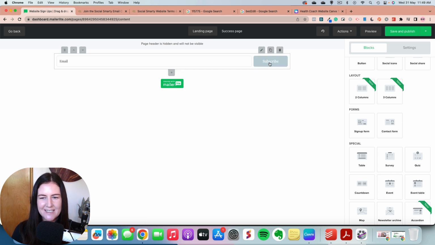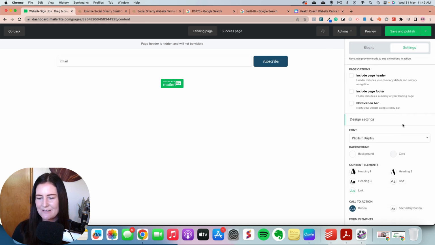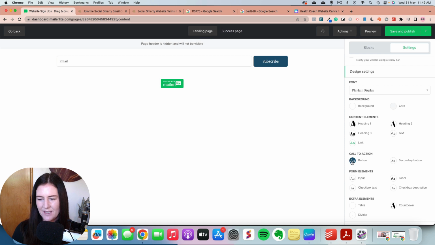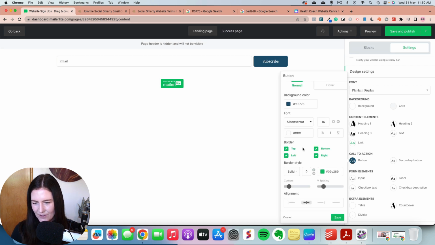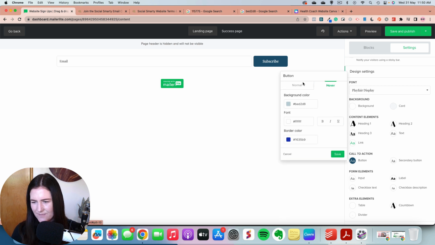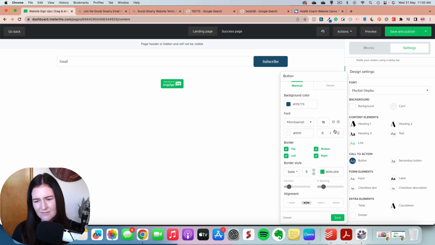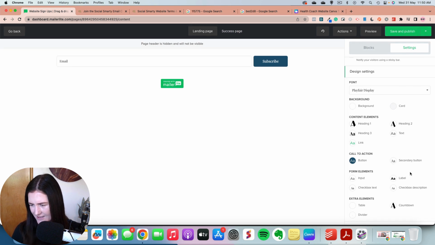Straight away, I can tell that I don't actually like the font on the button there. So I'm going to head back to my settings. I'm going to scroll down to my button, and check that font. It looks like I have changed the font there. Is there somewhere else? No. That's odd that it's not picking up that text. Maybe that is a secondary button. No, I don't think that is a secondary button.